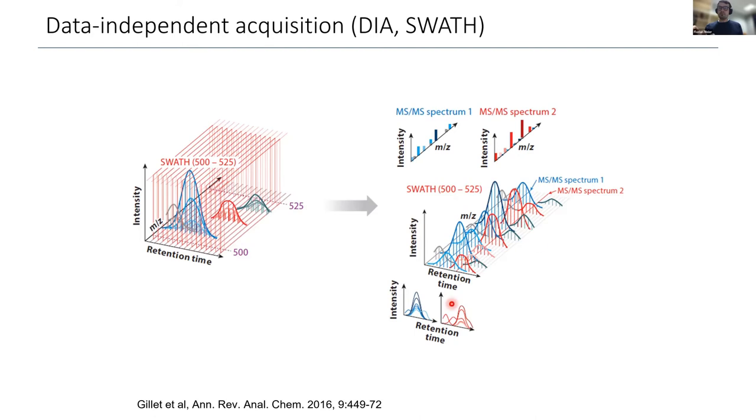What's shown here is one segment from m/z 500 to 525. And you see here at the MS1 level, at the MSMS level, that this window was fragmented again and again. So we keep the acquisition cycle the same in DIA. It's not depending on the data. Ideally, you collect and detect fragment ions for the blue peptides, for the gray peptides, and for the red and green peptides in every acquisition cycle at least once. In this way, we generate multiple MSMS spectra for each peptide, and we can also use this to generate elution profiles now also for the fragment ions. So that's the concept of DIA.